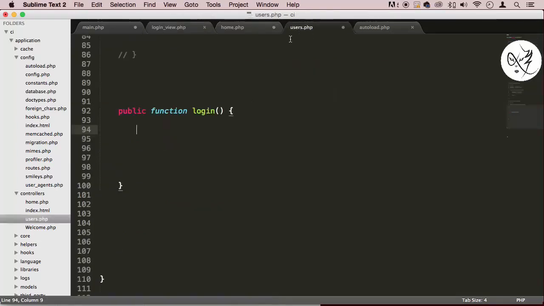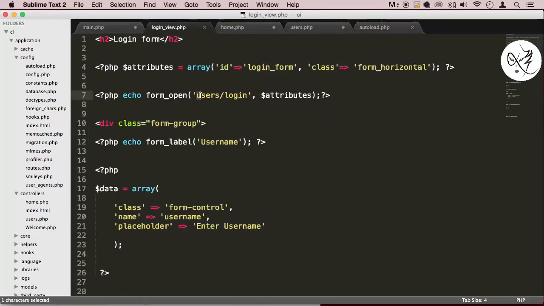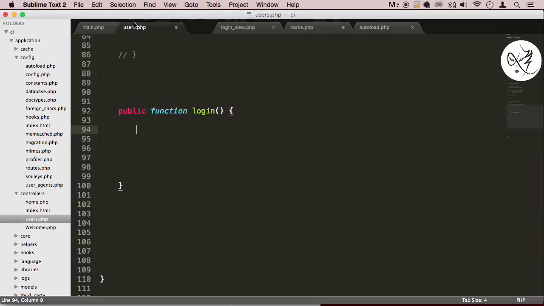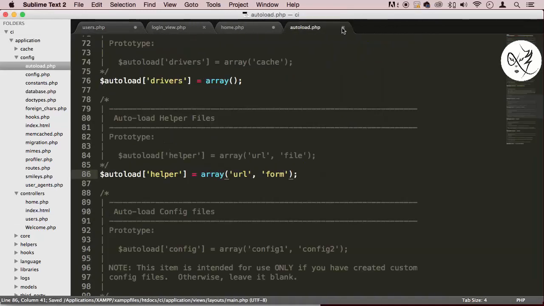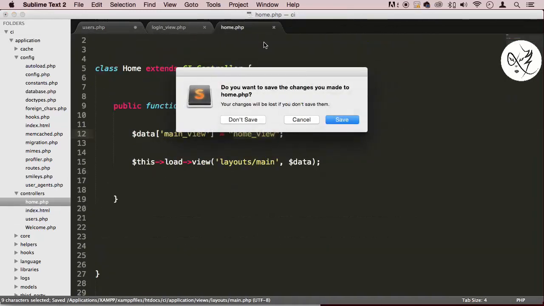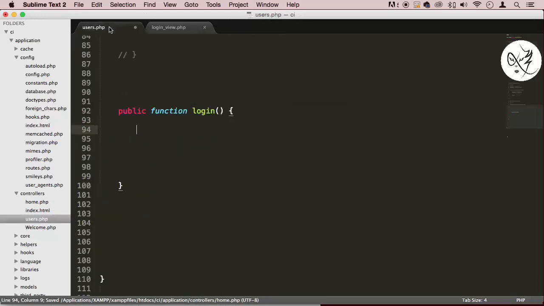We are in the users controller, and that's why in the login view we need users, because we want the controller, and then we want the method. So make sure that you have those two files open. You don't need main right now. Let's just save that. We don't need autoload either, and we don't need home right now. So users, controllers, and login view, that's what we need.